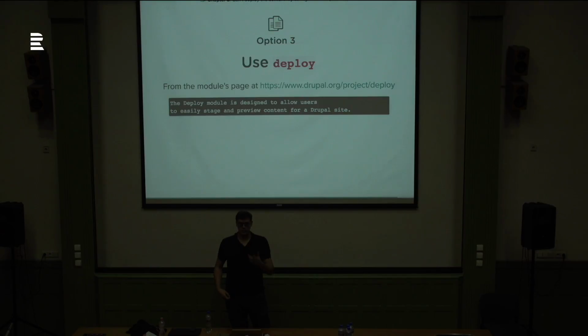The third option is to use Deploy. Deploy is a very good suite of modules. They do a lot of things. It's really something that you should consider looking up. There is also the workflow initiative that tries to get at least parts of this into core. And it will have everything revisionable, and there's also a trash module, I think, that you can use to undo node deletions. There's great work being done there.